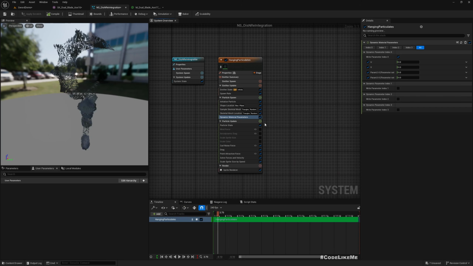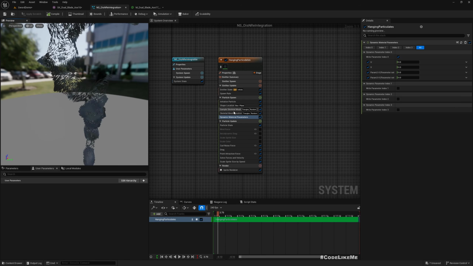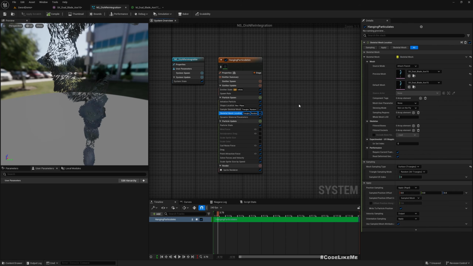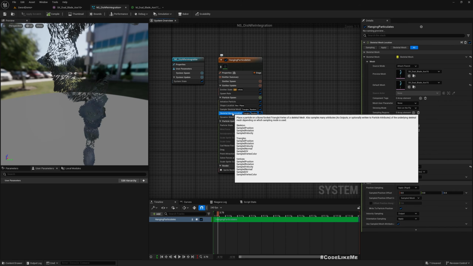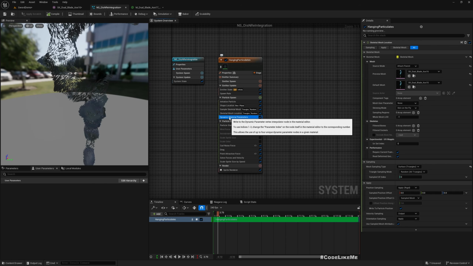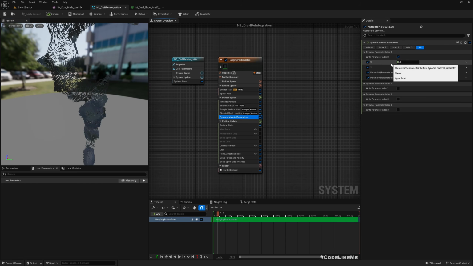So now we need to get UV coordinates from this sampled mesh, and here we need to filter and give U and filter and give V.